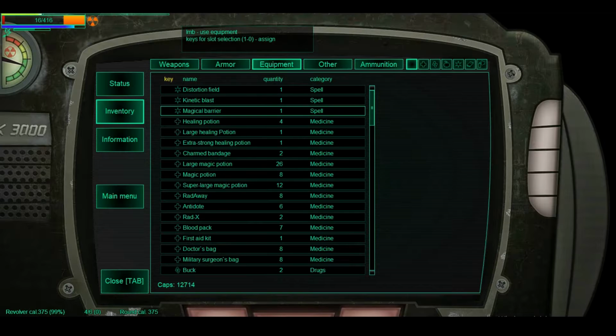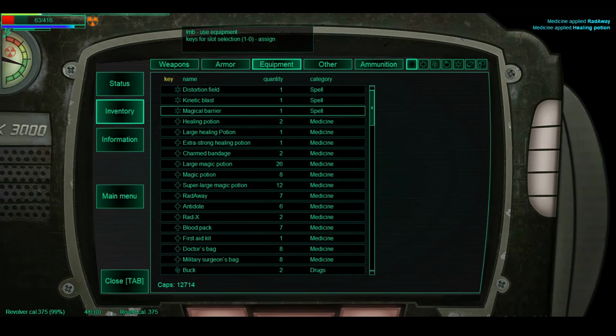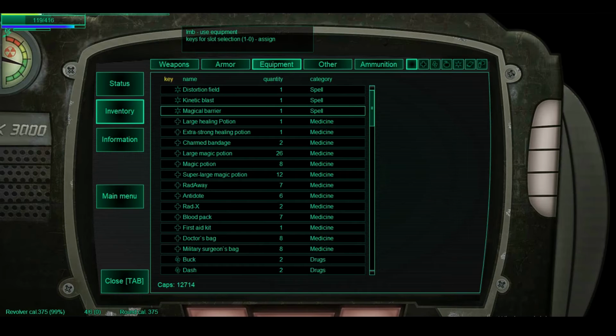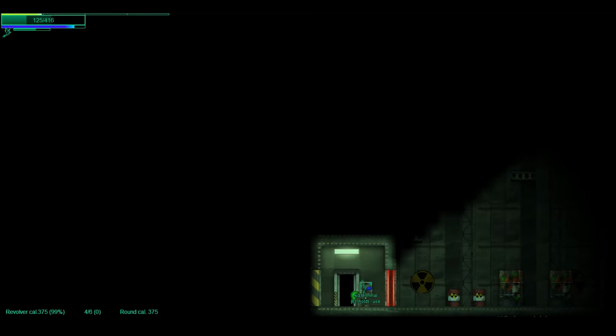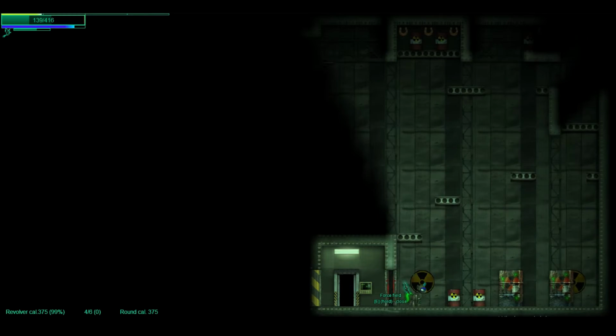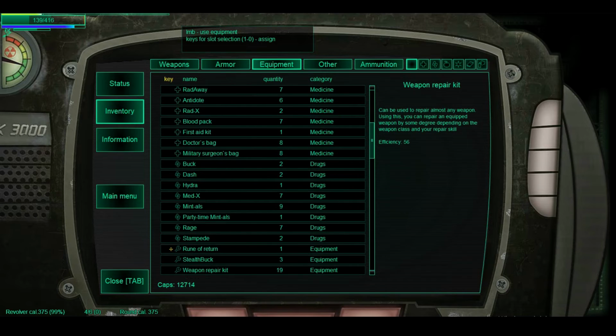Oh, I can... Remember, I can use magic through the walls now. So, how much anti-radiation do I have? I have this. I need a little bit more health. I'm going to need enough health to take one of those. Alright, for this we just need enough radiation medication. I think I have that. So, I'm immediately going for the red X because you get radiated here a lot.